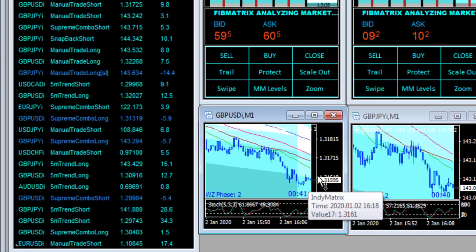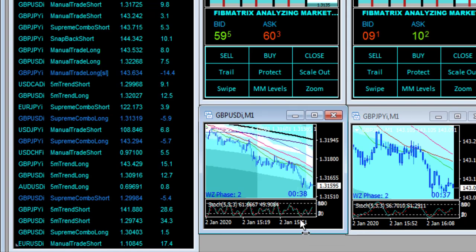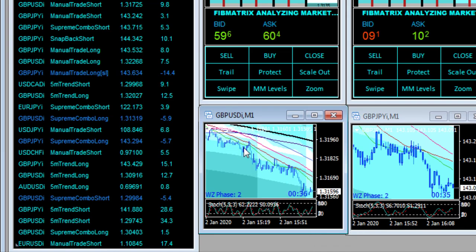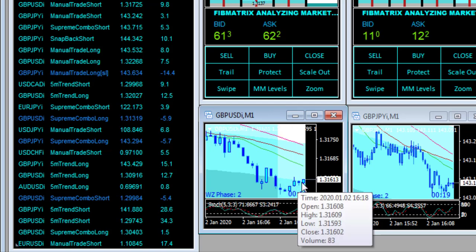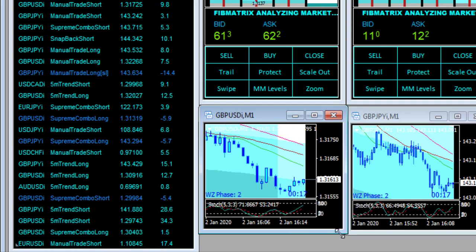If it breaks below this candle, let me zoom. I mean, look at that 1 minute chart. That one worked, the 1 minute trend. That's worked. This has all worked. We're not quite there yet. All right, so this one didn't get broken below, and now we're working on a bull candle here.